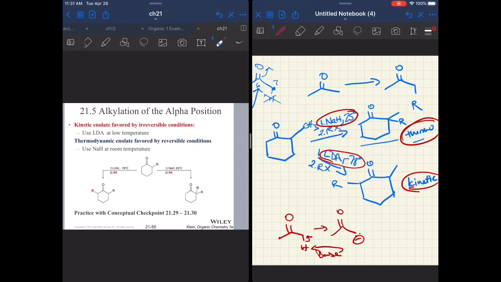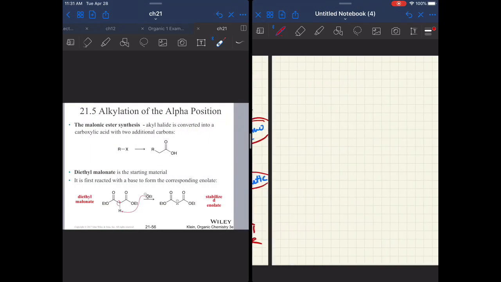No need to. And then RX, you'll come in. Let's make that a little bit cleaner. RX, you'll have the SN2 backside attack, right? And that will be your new alkylated product, okay? It's an easy reaction. The main thing is to know your base and temperature choices. Be very useful in synthesis problems.